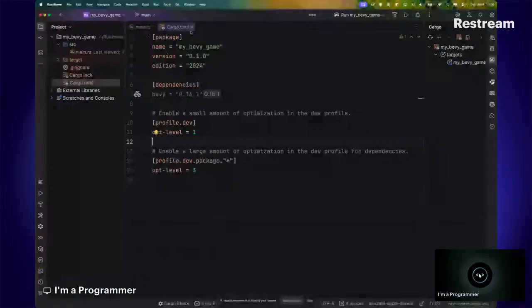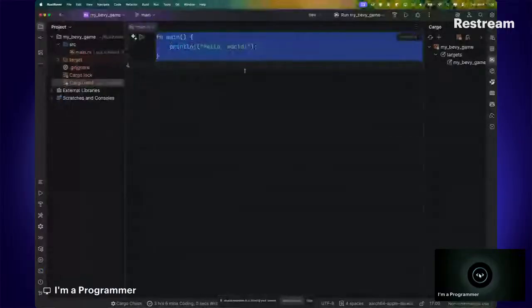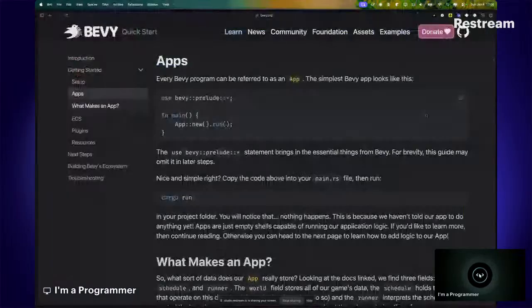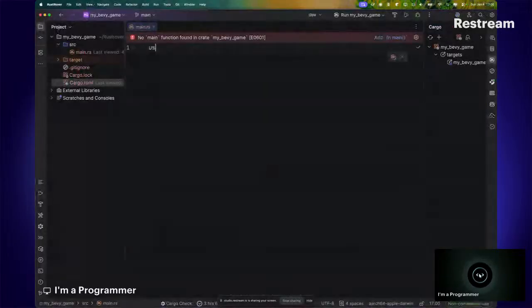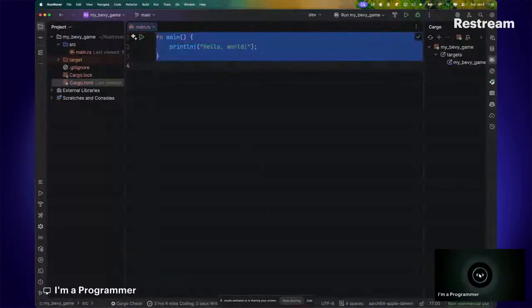So in this case now, your main.rs file, which is the entry point to your Rust program, is where we are going to start from. All we need to do is add the Bevy app and initialization to it. So rather than copying and pasting, I'm just going to do this. You can see "no main function found in crate." So there needs to be a main function every single time. There needs to be a function main inside of it.